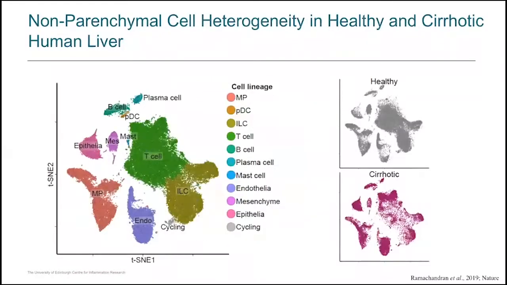Basic clustering of these cells confirmed isolation of all the major non-parenchymal cell populations across both healthy and cirrhotic liver. Much like the complex process of fibrogenesis, analysing this data was the work of many of the group working together. Because my main interests lie in mesenchymal cell biology, I will initially focus in on this population, the pink cluster in the middle of the TSNE.